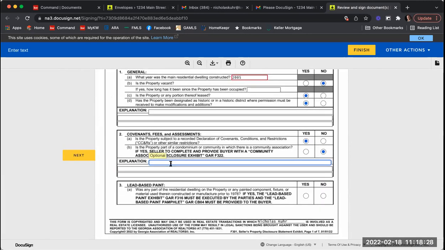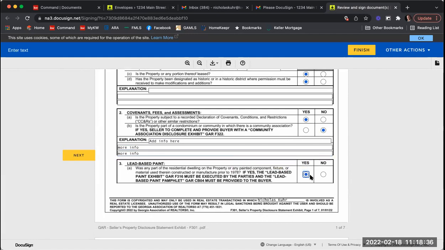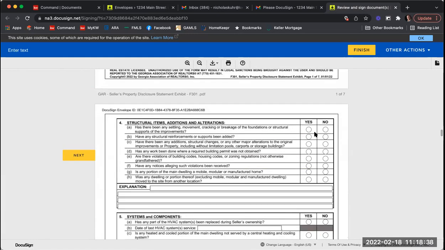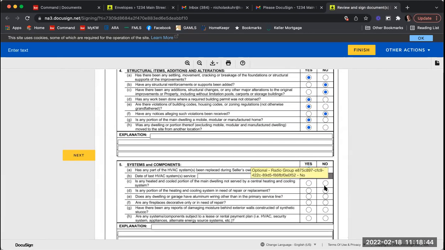If Tony wanted to add more info here, he can just easily go through and check. I'm just going through here and checking things as quickly as possible, because I'm going to show you what it looks like when Pepper goes to sign in just a minute.